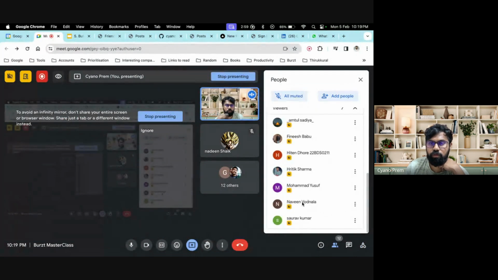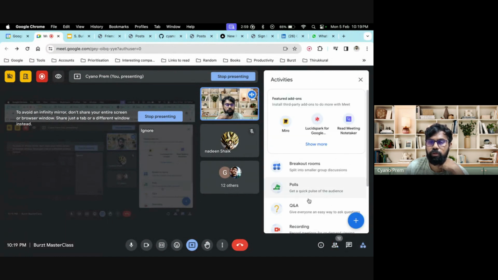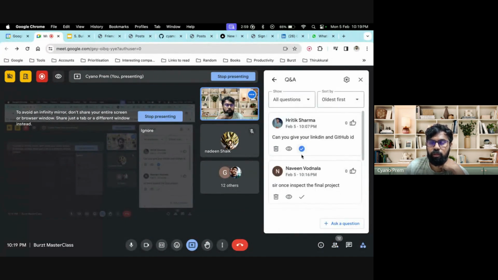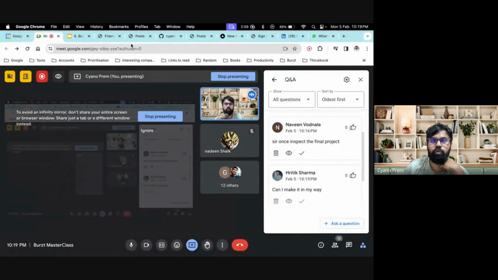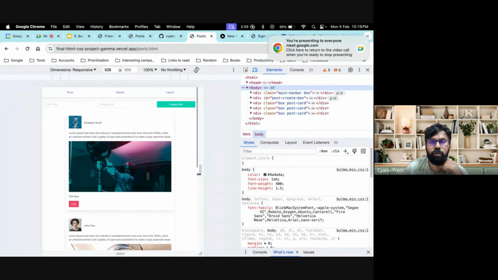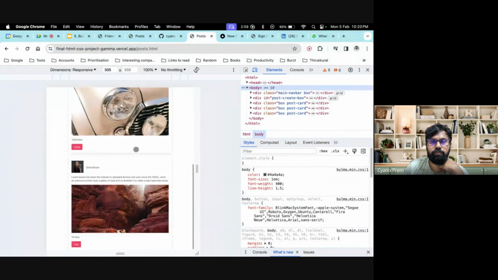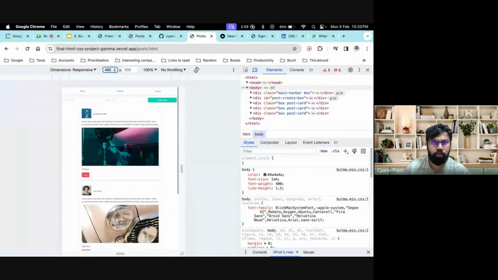Naveen, if you are in the call, you can let me know what you wanted to do with the inspect. Okay, so you wanted to check if it is responsive. I can show you. This page is responsive, right? Nothing breaks once we reach the 400 pixels range.